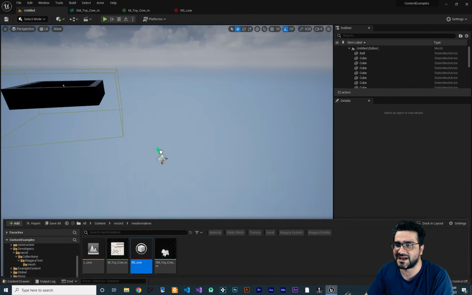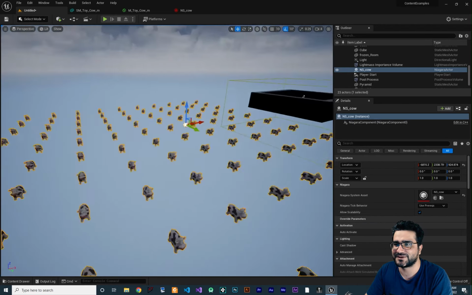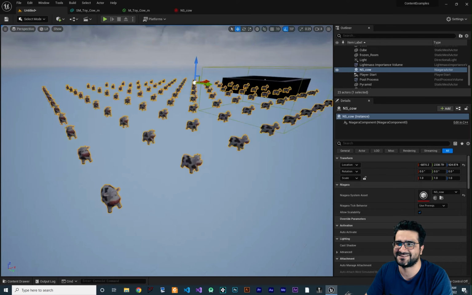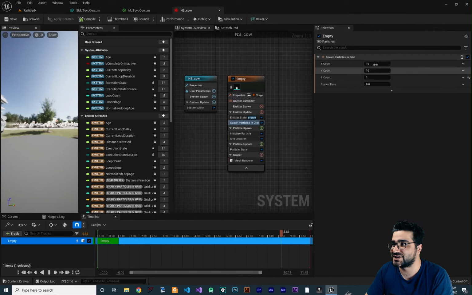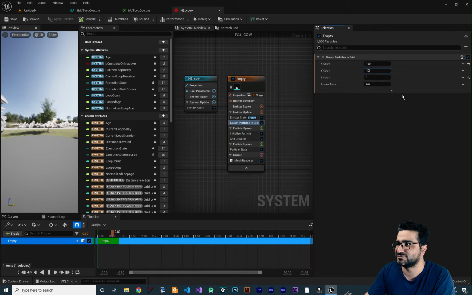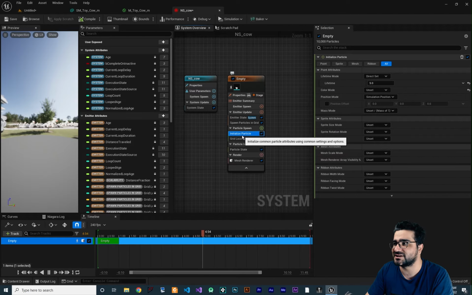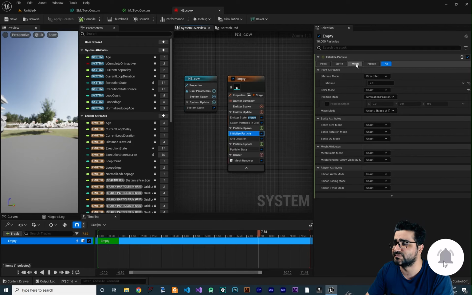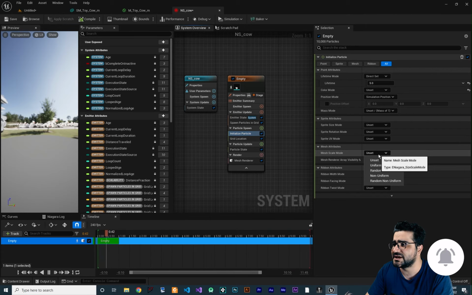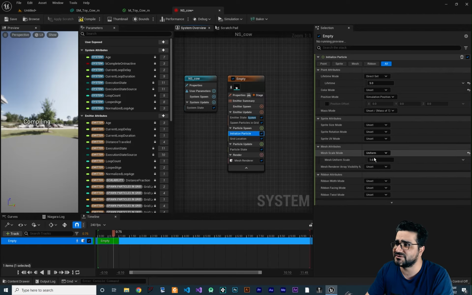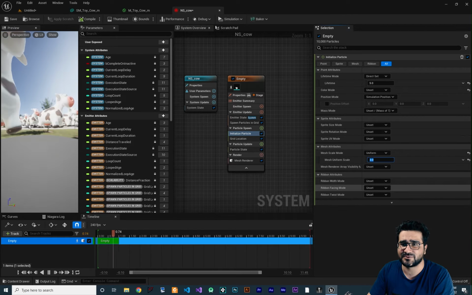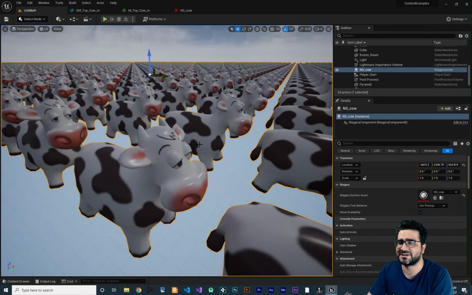So let's just add our system here, and now you can see all the code is here, 100 of them, right? So let's just change these to 100, 200, and I want to change the size as well. So let's just go to initialize particle. This time we should go to mesh, or we can just go here on mesh and change the size to uniform, for example, 3, so they are bigger now. Let's save, and now we can see it here.